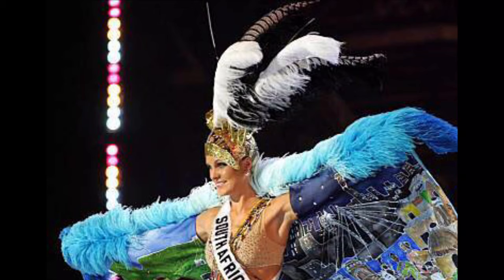But from what we can see, we've got another black and white feathered headpiece. No, I hate this headpiece. I think it's hideous. Yeah, I think it's gross. And then this wing thing is going to be a recurring theme, and I don't know why it keeps coming up. So she's got these two long tabs hanging from her arms, and then there's ombre blue dyed feathers at the top. I don't like it.